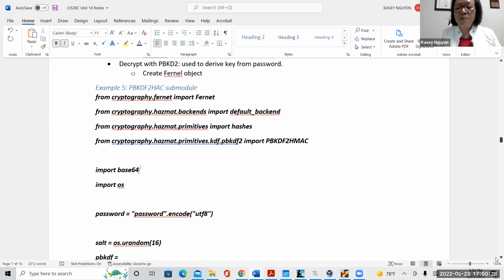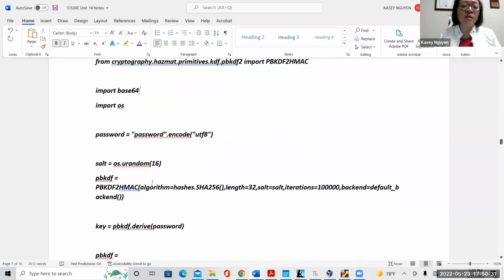Now, because we're using PBKDF2, you have to do the salting of your password, and this one is going to be 16 bytes. We also need to implement the iterations like what you've seen before. Either you declare or you can put that into the parameter like this.